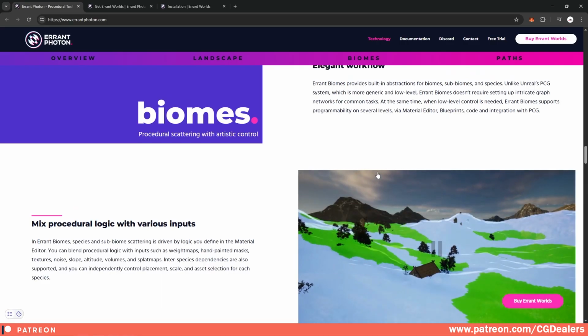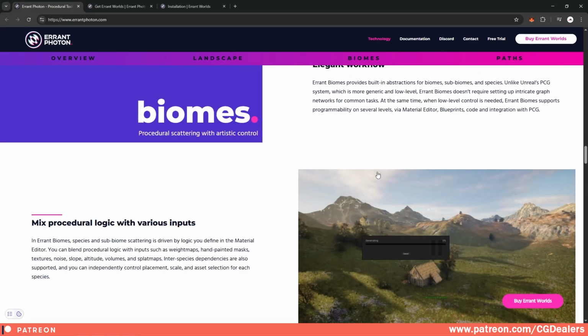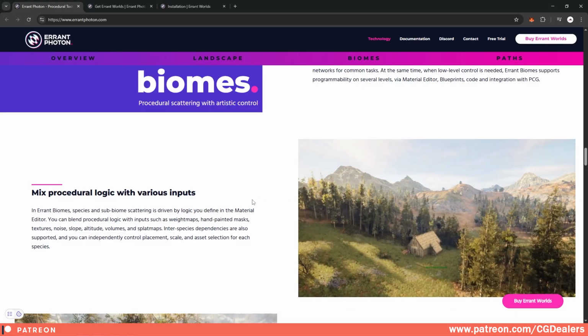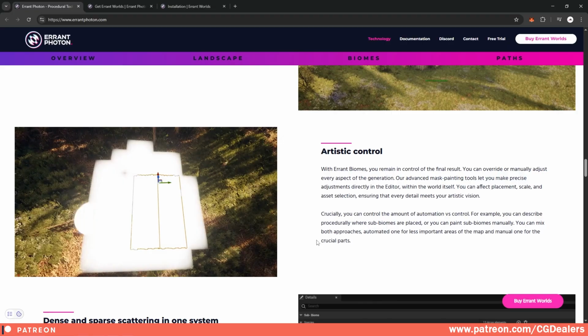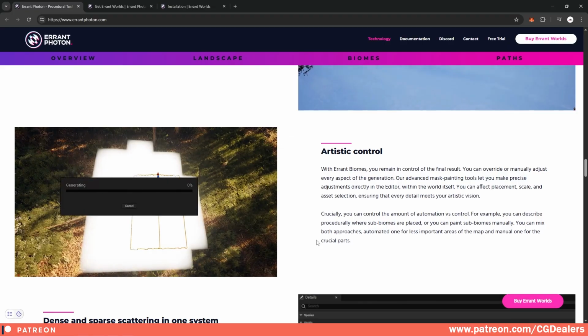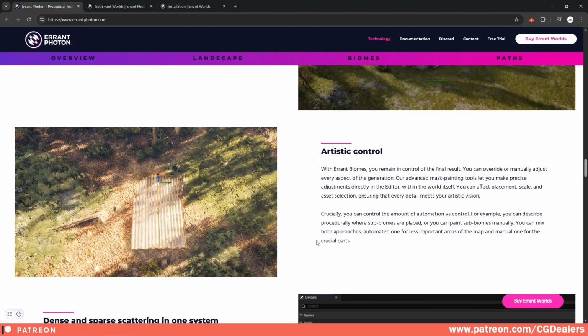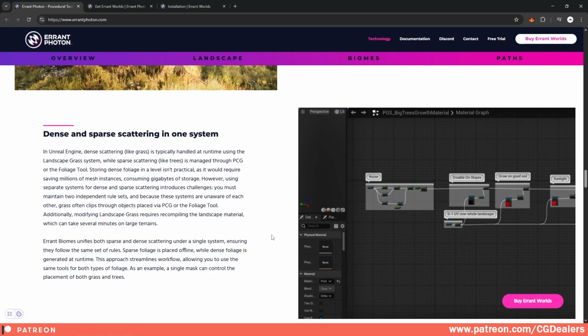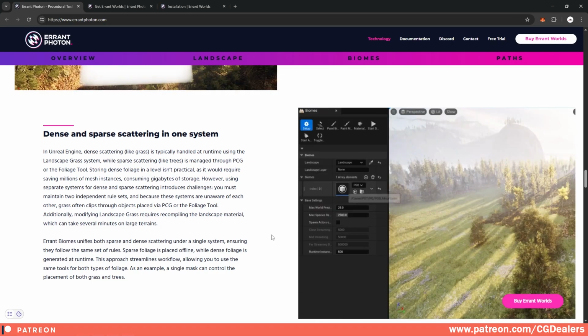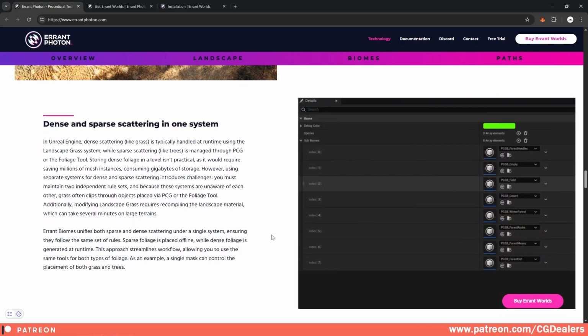Then the second plugin is called Errant Biomes, and Errant Biomes can mix different biomes procedurally. And you will have full control over where the biome is spawned and what the biome is. The Errant Biomes can also be controlled through blueprints and the material editor, and everything is super customizable and tweakable.